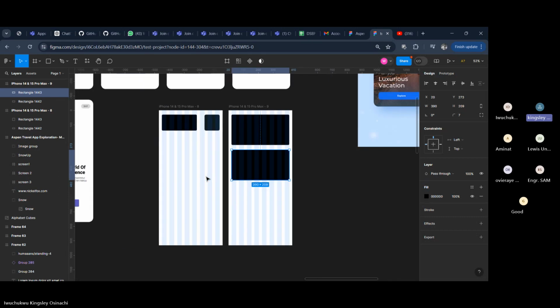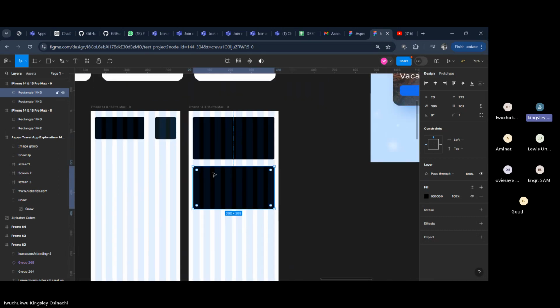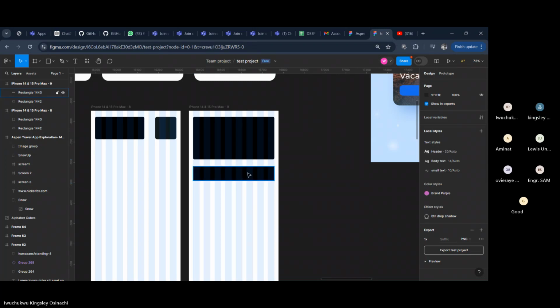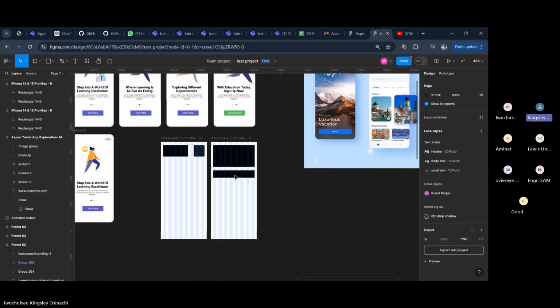It's not a must to use grid, right? These features are just for easier workflow. If you are good with your alignments, you can do without grids. But on the other hand, I would advise you guys to make use of the grid system, make use of the layout grid. It will help you align your work properly.